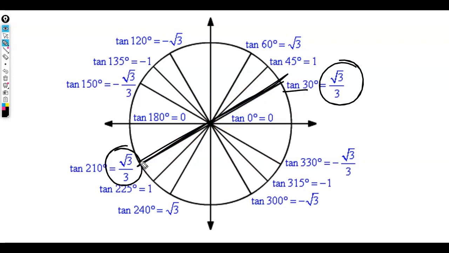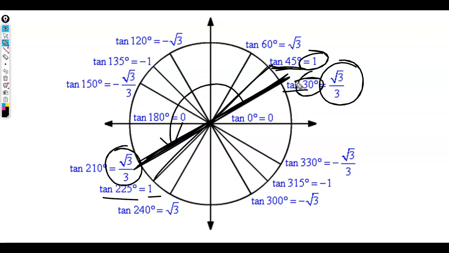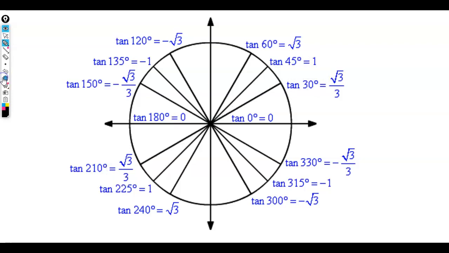The same thing applies for 1, right? So tangent of 45 is 1. Diagonal from that, we have another one where tangent equals 1, and that's 225. Now, here's the cool thing about the tangent ones. Since they're diagonal, always straight across a straight line, they're always 180 degrees away from each other. So whatever one of your angles is, 30 degrees, if you just add 180 to that, you get the other angle that will have the same tangent value. Okay? So that's how that's going to work.